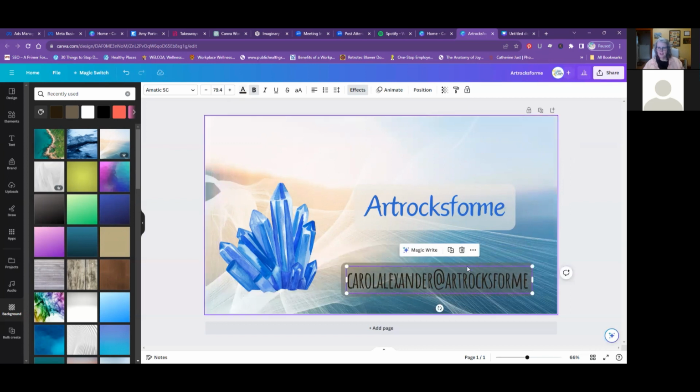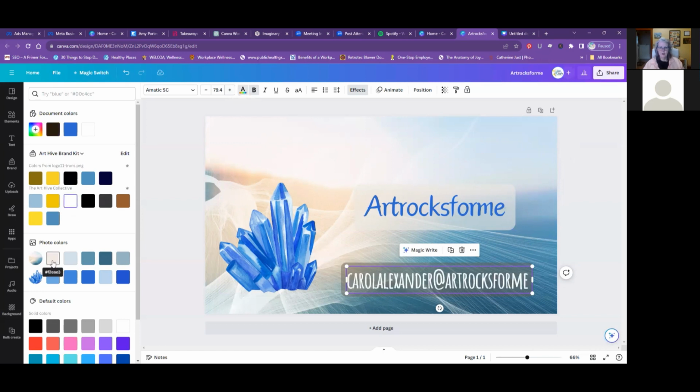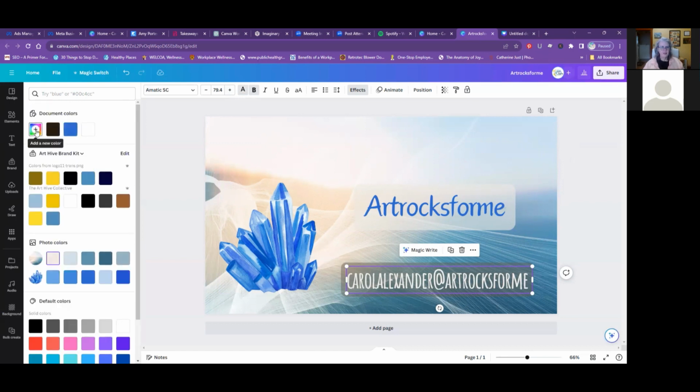So we can change the color because it's quite dark down here. Change the color to a lighter color. Go into this text color thing again and click white. If that's too white, you can go up a bit. And if there's a color that you like, you can select it.